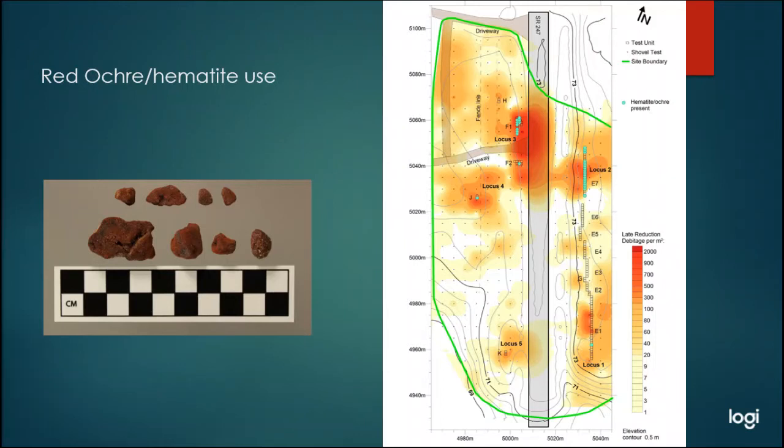Lastly, when red ochre was mapped across the site, it also mapped primarily to the Middle Archaic zone in loci 2 and 3. Ochre-like material may be naturally occurring at the site, as it appears to occur within the natural mineral concretions associated with stratum 3, the site's B horizon. But it occurred among the cultural deposits in stratum 2, primarily in the Middle Archaic zones of the site, suggesting that the site's inhabitants during this period knew about this material and were perhaps exploiting it for the manufacture of pigment. In fact, an alternative idea for the use of the previously shown metate fragment is pigment making, although if so, it was not evidently permanently stained.